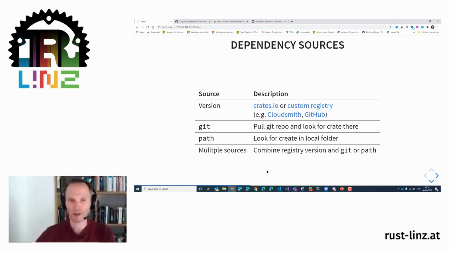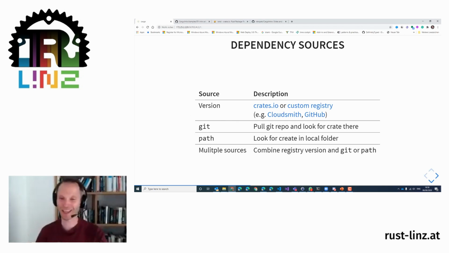But now comes the interesting part. We can also pick some crates directly from Git. So we can, instead of specifying a version, just specify a Git link. And then the Cargo tooling will Git clone the repository, look for a Cargo.toml file there, compile the whole stuff, and add it as a dependency to your application. So you can have a direct Git dependency using Cargo. Same is true for local folders. You can add a path dependency instead of a version number, and then the Cargo tooling will look into this path. And it becomes even more interesting.